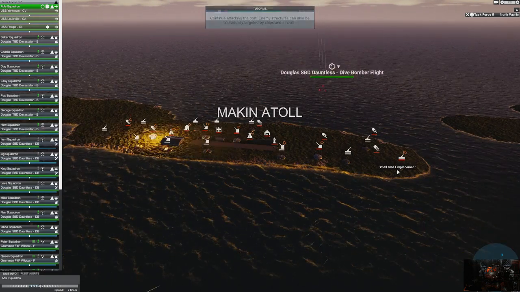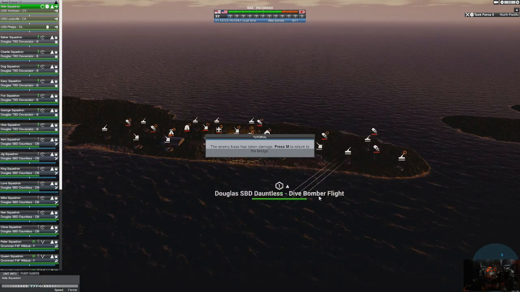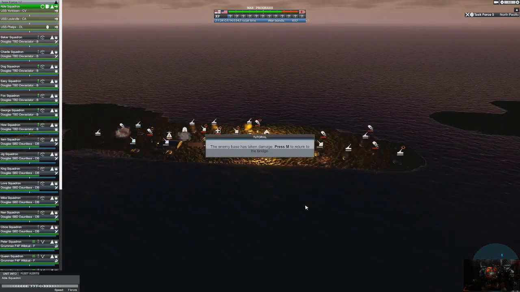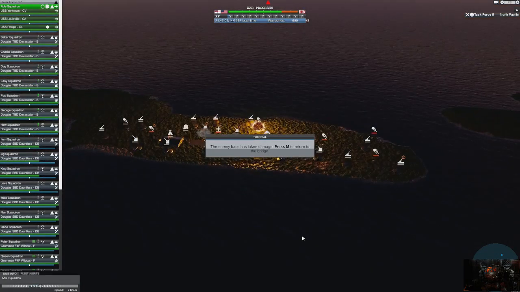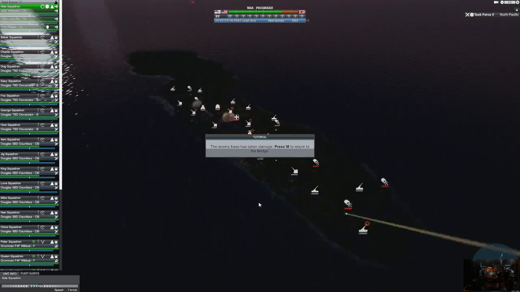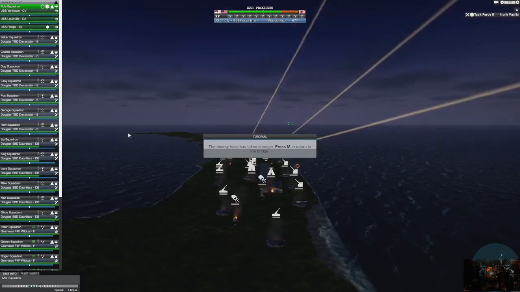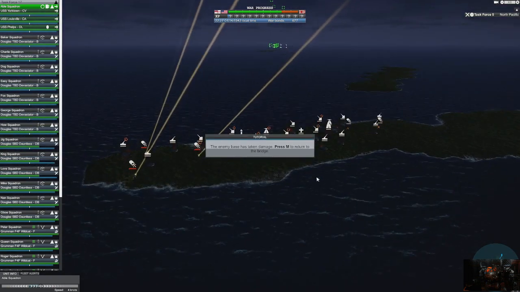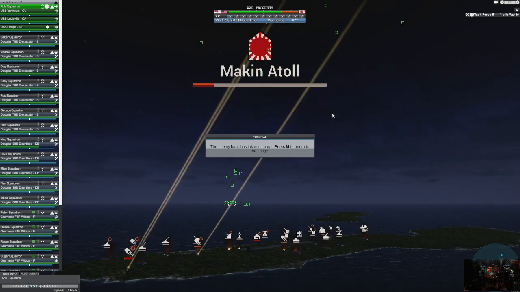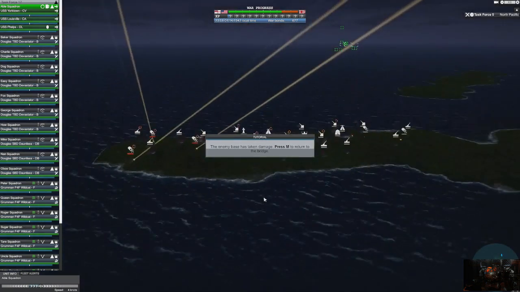Looks like we lost that. We didn't get that one AA just now. Let's let this end. Oh, that's cool. I think our last bit of fighters should be coming in now. Oh, nope, they're just up there. It looks like all our Wildcats are just hanging out.